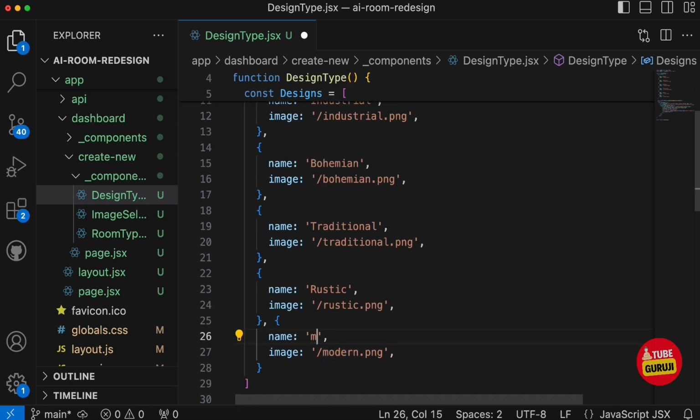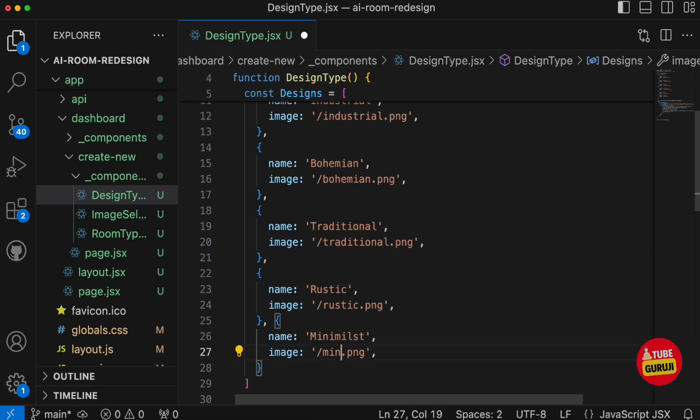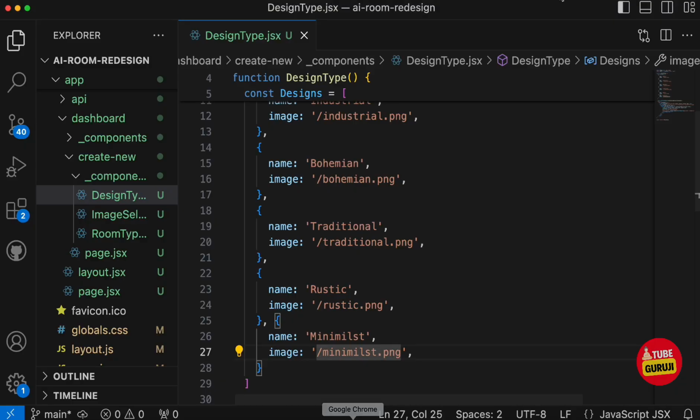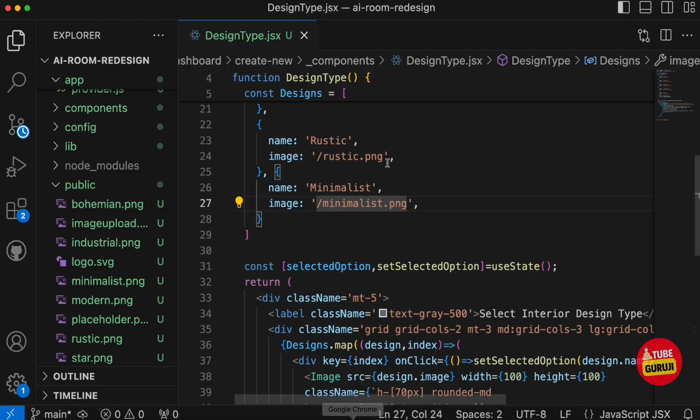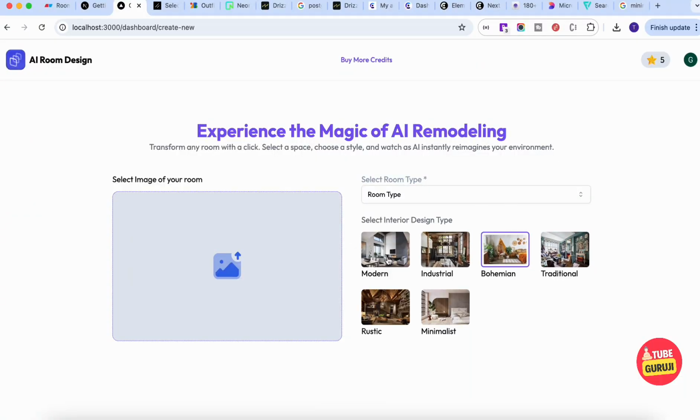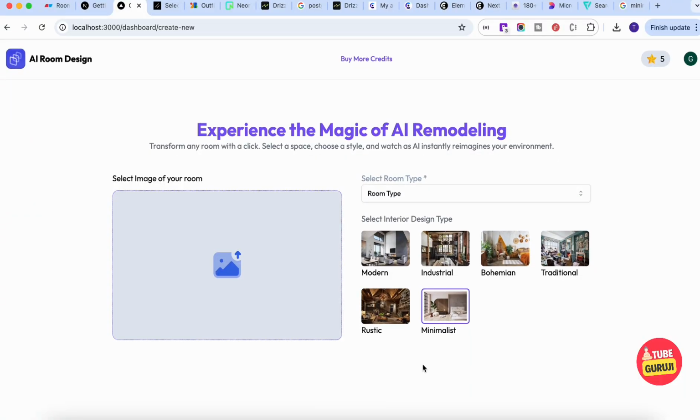I also have one minimalist. Perfect. I don't know why this image is broken. I think now we are good, just the spelling mistake. Perfect. And save it. Now whenever I select anything, you will see the selection.